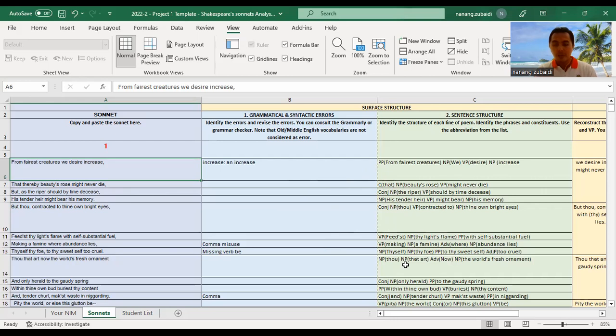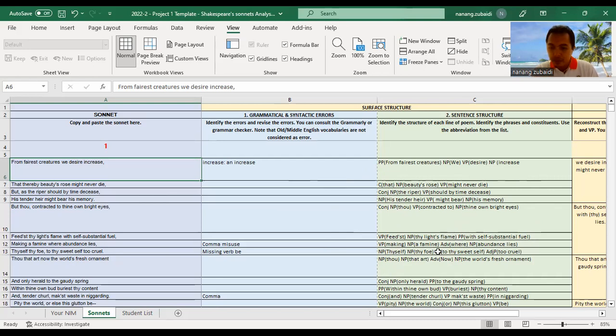So later on, you will see that each line consists of several sentences, and each sentence has a structure, but the structure might not necessarily be grammatical. For example, you see here on line 11, VP, NP, PP. If it is a sentence, it should have a noun phrase. But because this is not a sentence, it is written like this.